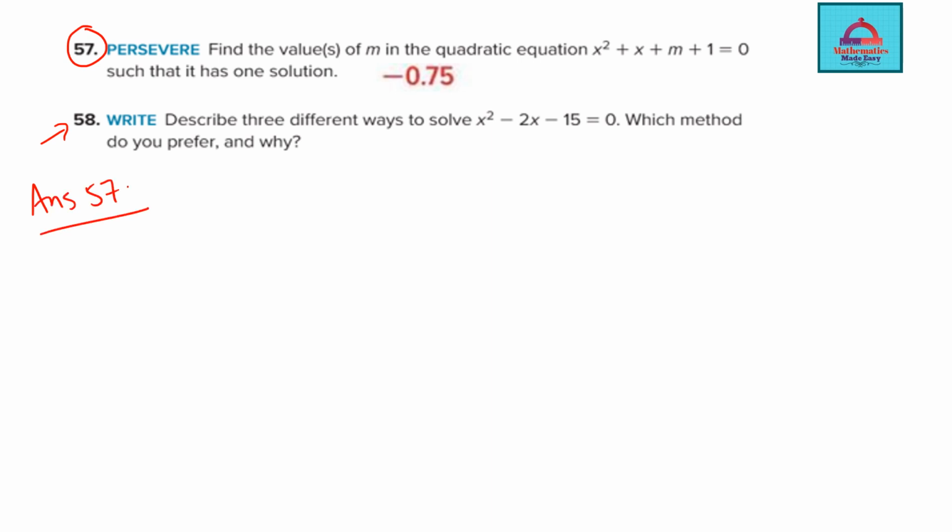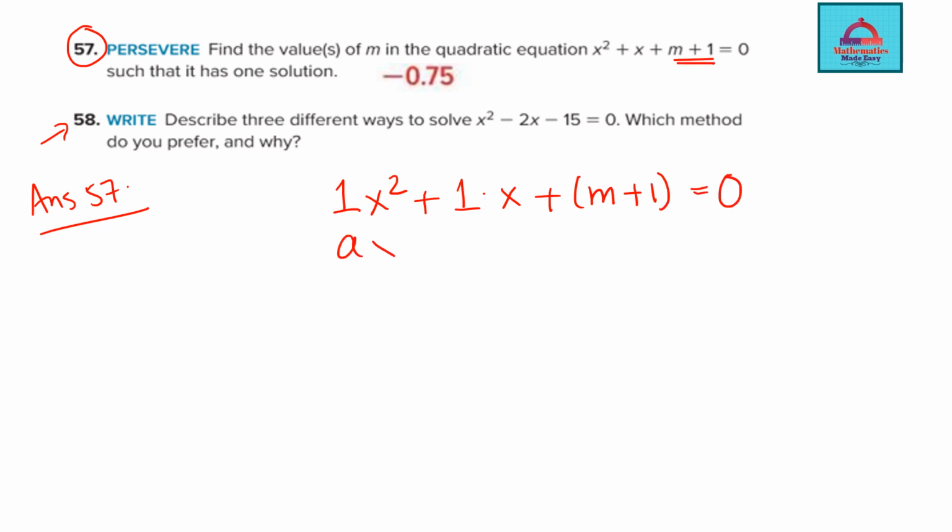Pay attention. So here the quadratic equation which is given to you, let's first write it in standard form. So 1 times x square. Why did I write 1? Because I want my ABC to be very, very clear. And then you have your x, which is also having coefficient 1, and then you have your number which is m plus 1. So I just combine these two and I write it.